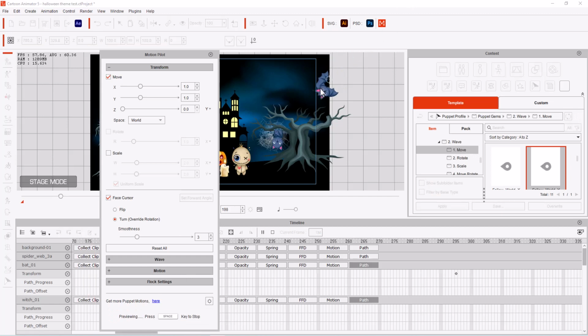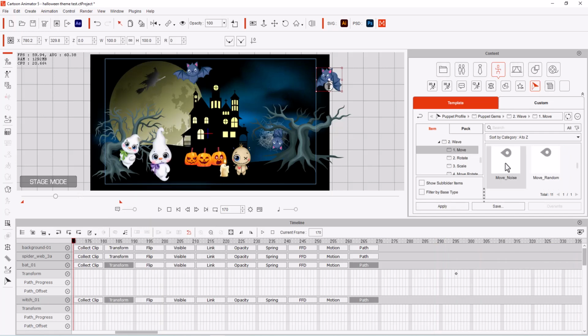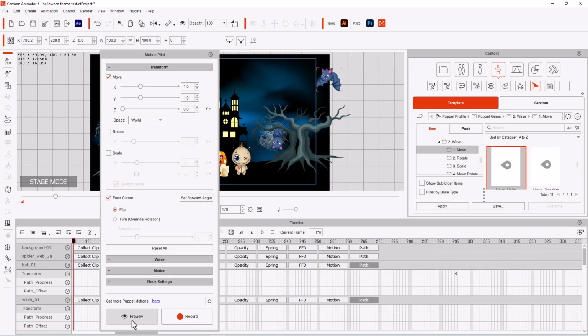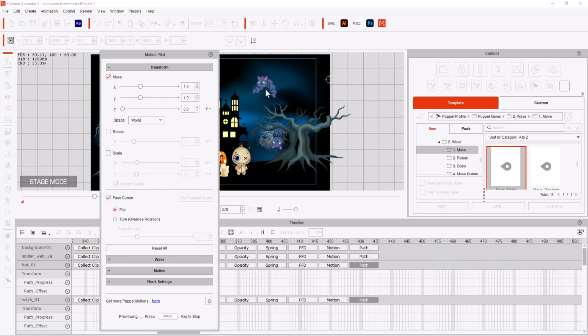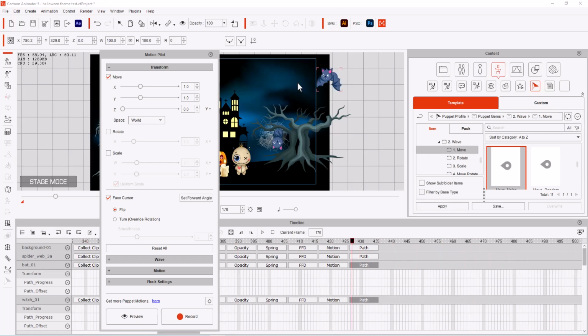Preview, spacebar. No, that's not what I want either. Okay, move with noise. Preview, hit the spacebar. So basically you can move in and out, but it makes him just jump around. That's still not what we want.